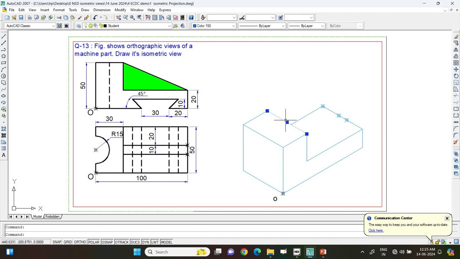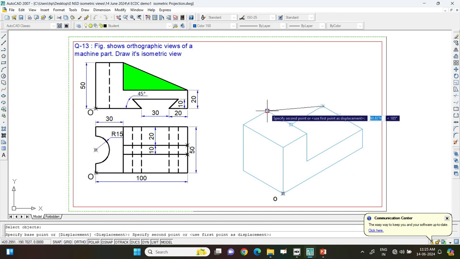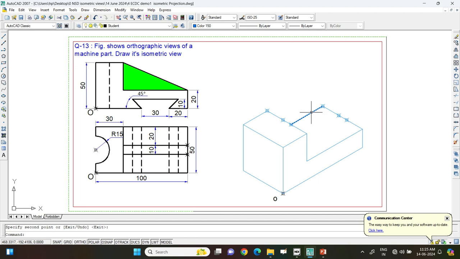Okay, now same thing I want to obtain it here, because there will be a line which is starting from this point and going somewhere along here, but at the particular distance. Okay, so what I shall do is I will copy all these 3 points, this as the source and this as the destination. Okay, so I want to particularly draw lines here. So what I'll do is start with the line command. This is my start point. This is the end point.